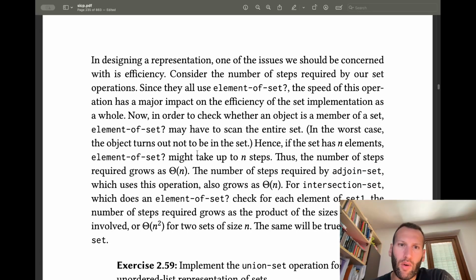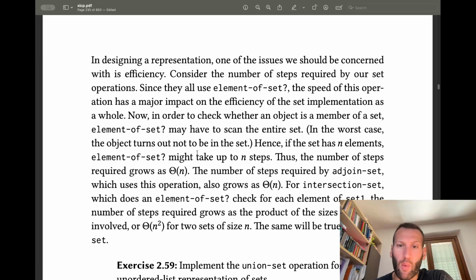In designing a representation, one of the issues we should be concerned with is efficiency. Consider the number of steps required by our set operations. Since they all use element of set, the speed of this operation has a major impact on the efficiency of the set implementation as a whole.